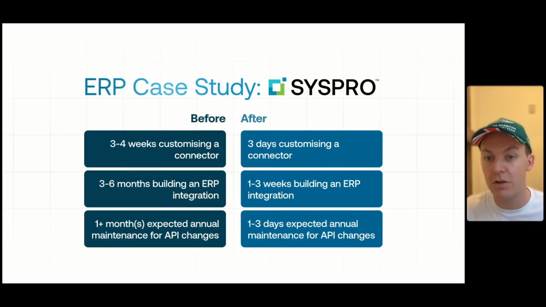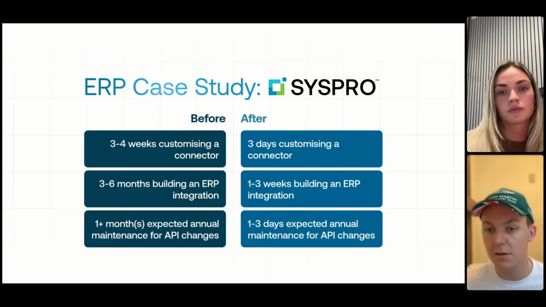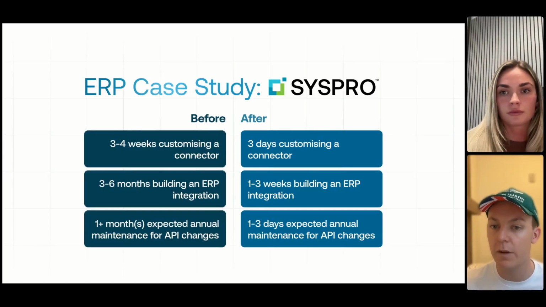Now they can build an integration in the region of 1 to 3 weeks. 1 week for a more simple integration to go from design, build, test. 3 weeks for a more complex integration where you might have, 1, a large number of workflows, or 2, handle a system that's not quite standard in how we approach modern design.